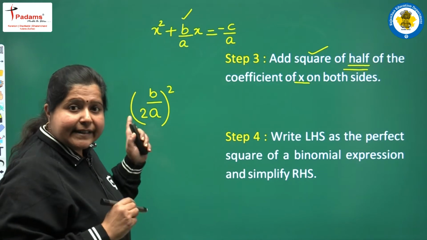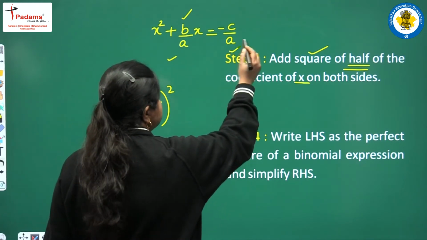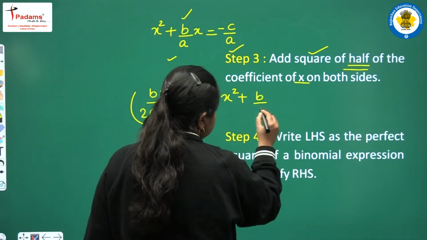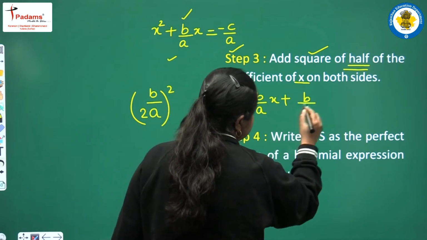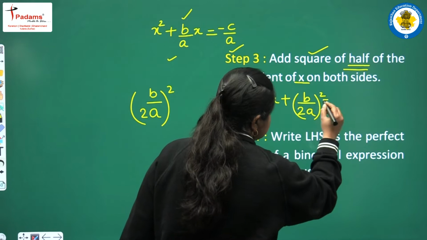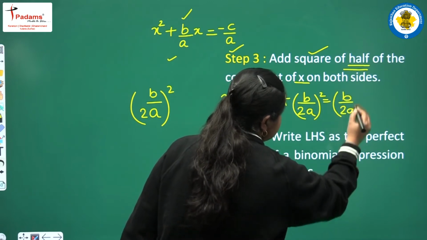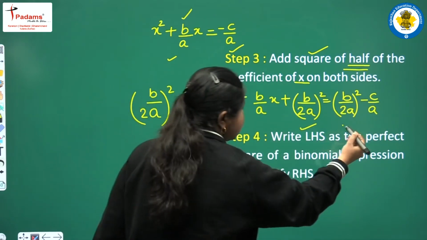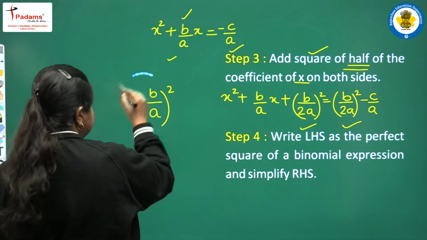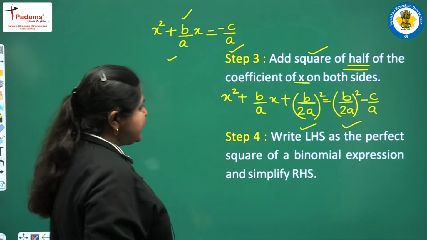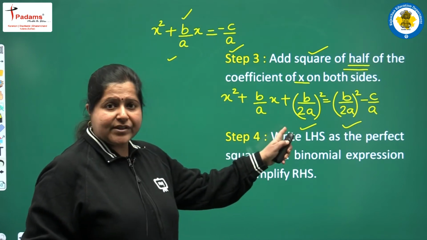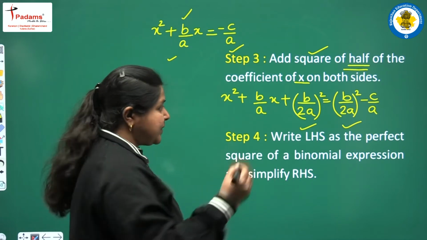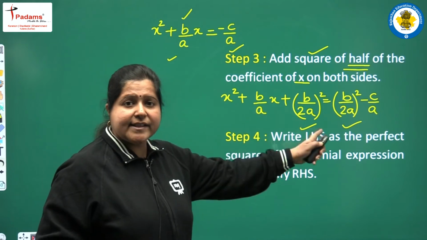And now we will be adding this term to both LHS and RHS of this equation. Then what do we get? x square plus b upon a into x plus (b upon 2a) whole square equal to (b upon 2a) whole square minus c upon a. हमने ये टर्म LHS में भी ऐड कर दी और RHS में भी ऐड कर दी. Why are we adding it on both sides? You will see that this term was not originally in the equation. ये टर्म इक्वेशन में पहले से नहीं थी. इसे हम अपने मन से लाए हैं, और क्योंकि अब हम इसे अपने मन से लाए हैं तो हमें इसे LHS और RHS दोनों में रखना होगा.